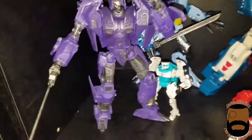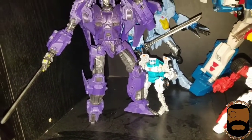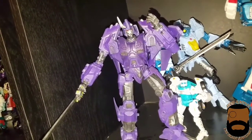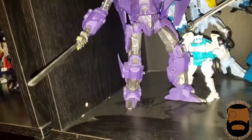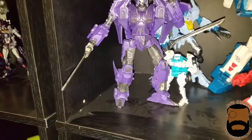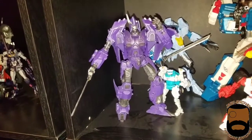Anyway, enough about him. Cyclonus. Yeah, this looks great. I honestly can't stop looking at him now. It's so badass. Oh well, I've taken up enough of your time. This, God, this is awesome. I keep gushing over this thing.